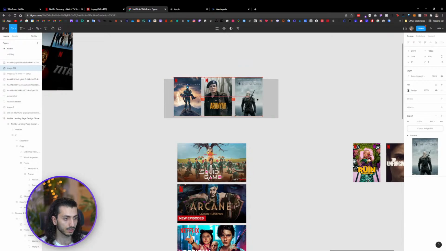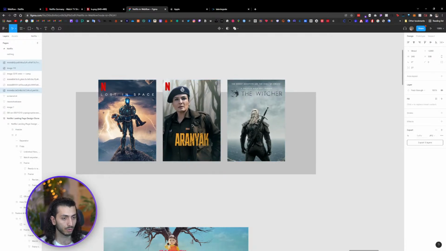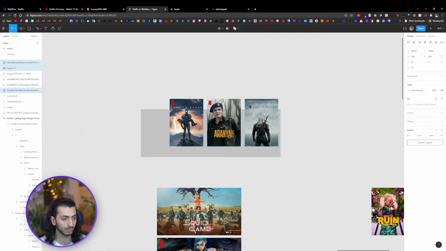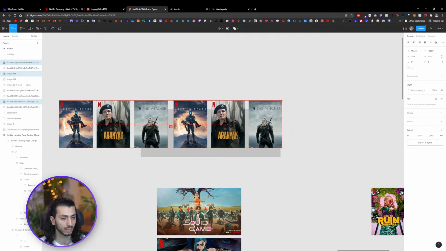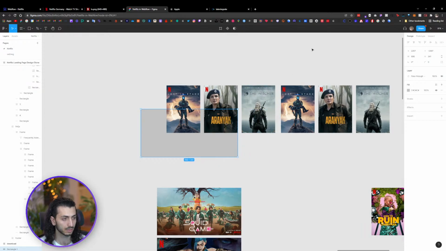Let's just keep 3 because it's easier. We have these, and we want to move them from here to here, right? Once we get to this place, we don't see anything on the right side, because the first one that we had is already out of the window. The way we compensate for that is we actually have two sets of images, so it looks like a loop.